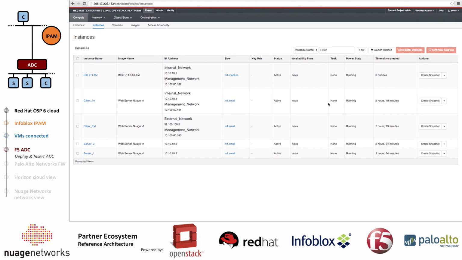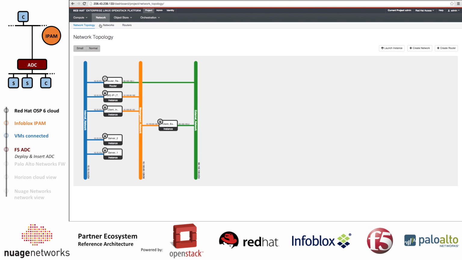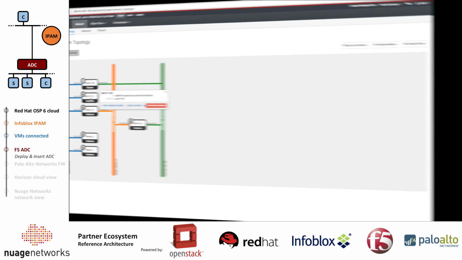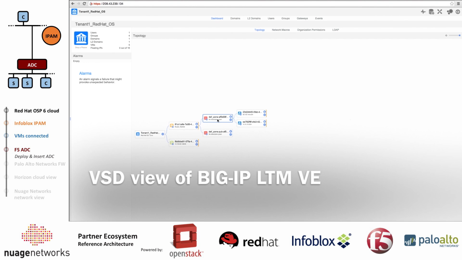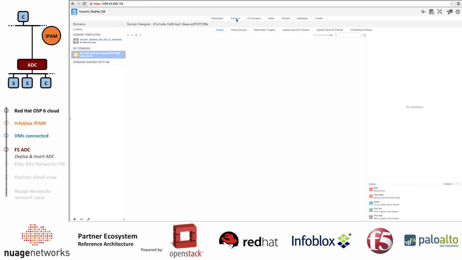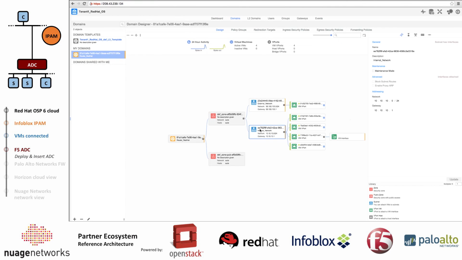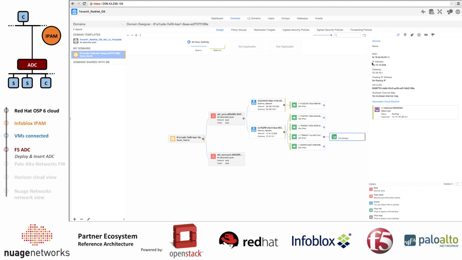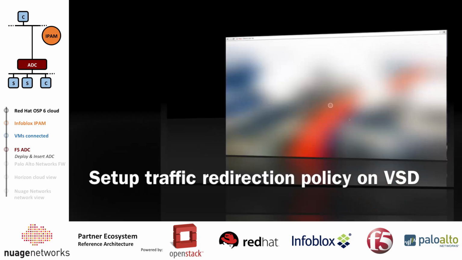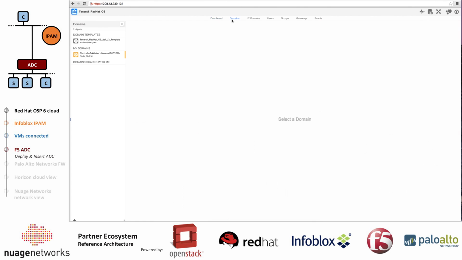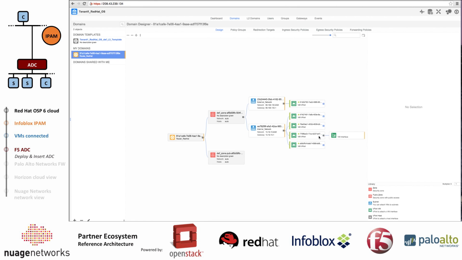What you don't see here is the configuration of the pools and the members in the F5 BIG-IP. This is the Horizon view showing the attachment of the load balancer onto the internal network, and the Nuage VSD showing the same. There is an additional interface on the internal subnet, and that is of the F5 BIG-IP. We will now create a redirection target and configure a VIP on that redirection target and associate it with the F5 BIG-IP vPort.